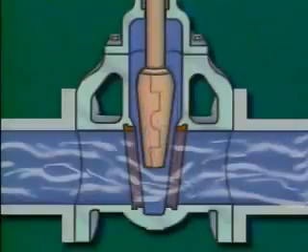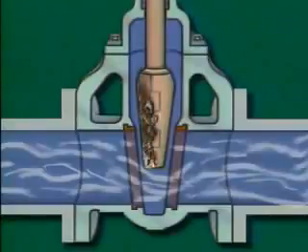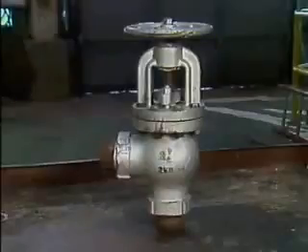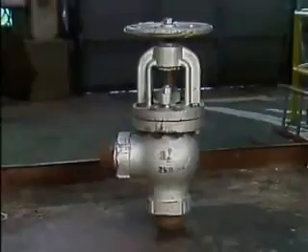Also, the flow of fluid through a partially open gate valve wears the disc unevenly. In time, the edges of the disc that are most exposed to the flow become eroded, and the disc can no longer seat properly. The seating surface, body type, and disc arrangement of a globe valve vary according to the design and function of the valve.